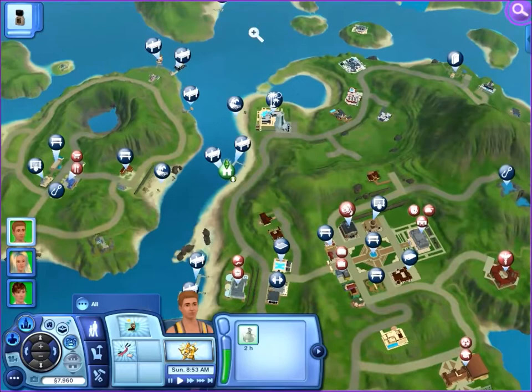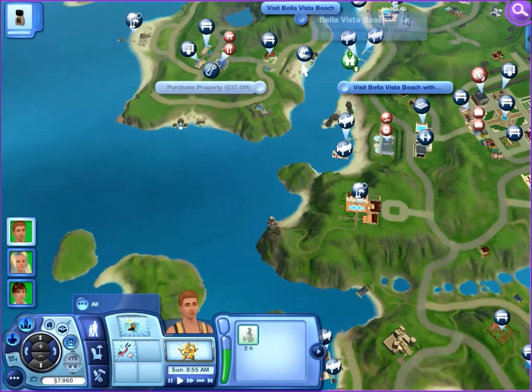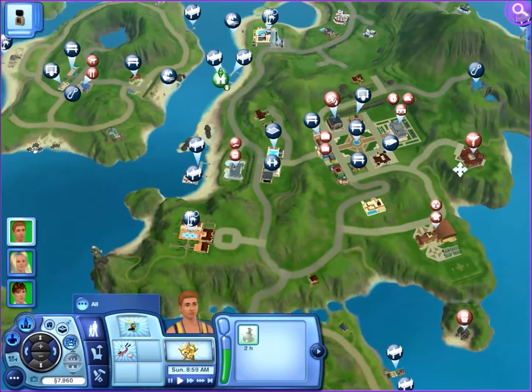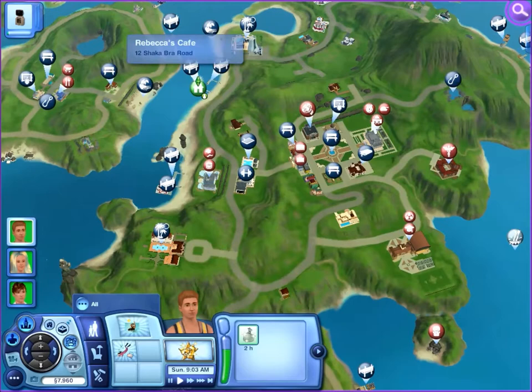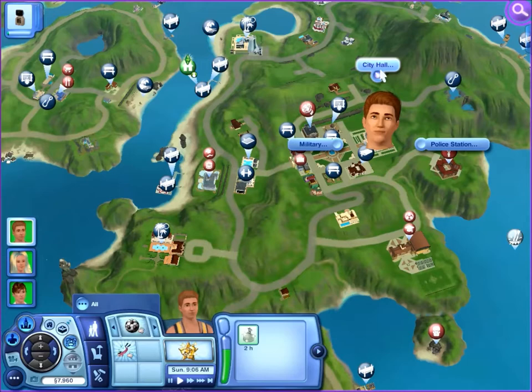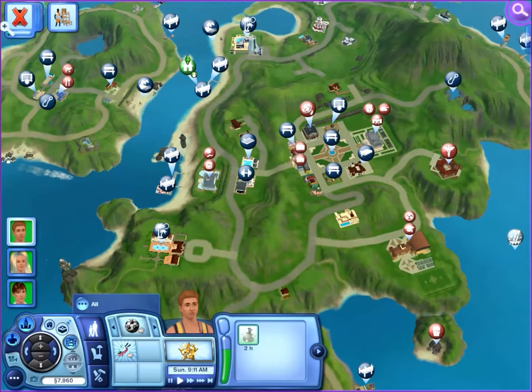There's no other beach. Why can't we, okay. Oh, it might be in the town hall. I assume it is there, but I'm not sure. Okay, can you please stop lagging? Thank you, thank you, thank you. City Hall. Join lifeguard profession. Yes, please. Okay, so you're gonna go and do that.